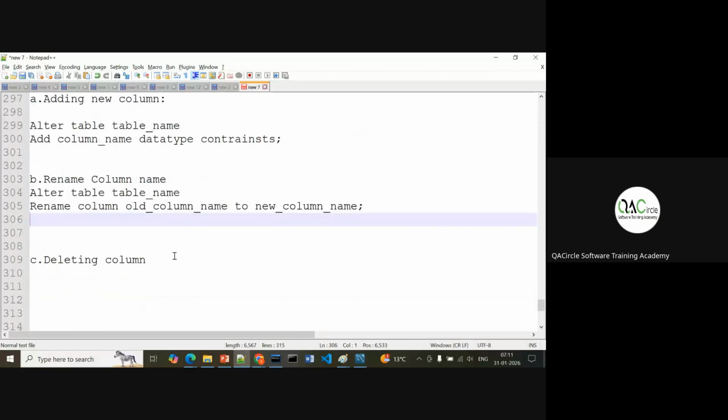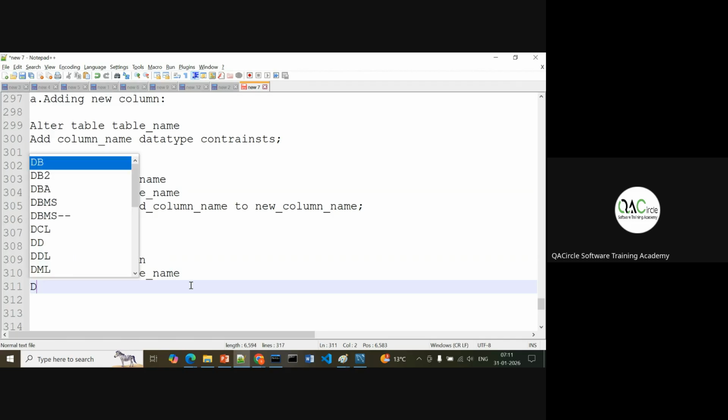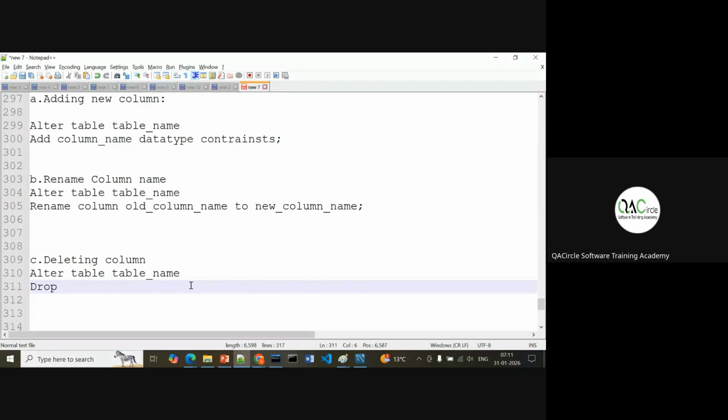Same thing for deleting the column name. You have to give ALTER TABLE table name, and on the next line, what do we use to delete the column? You can use DROP. The name is DROP. What do we give here?